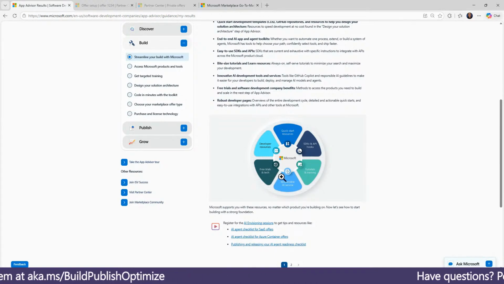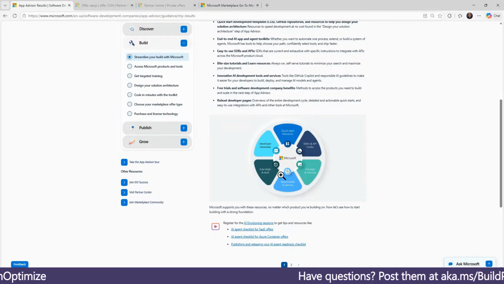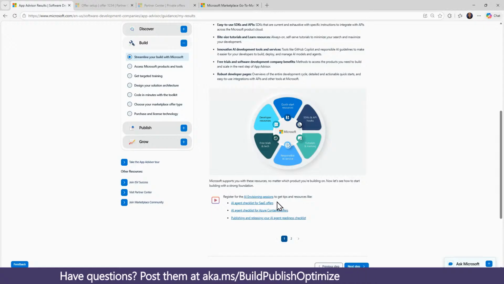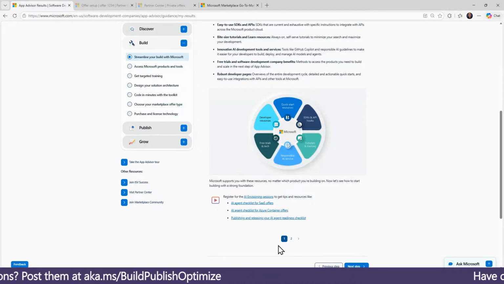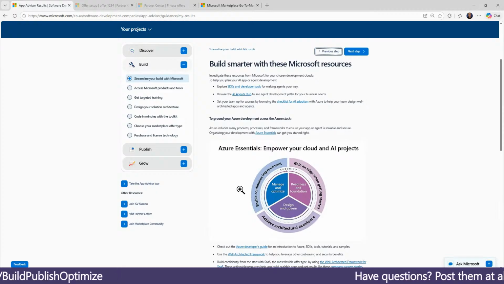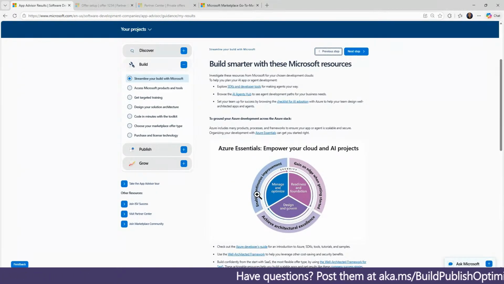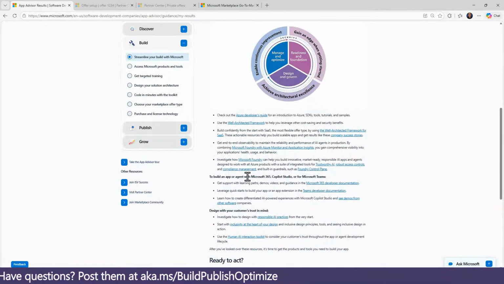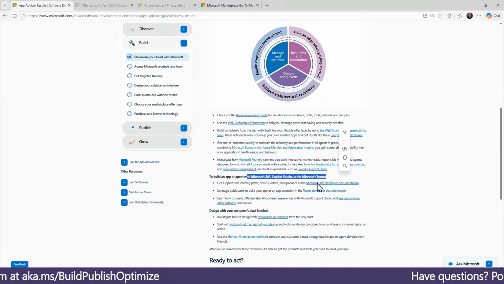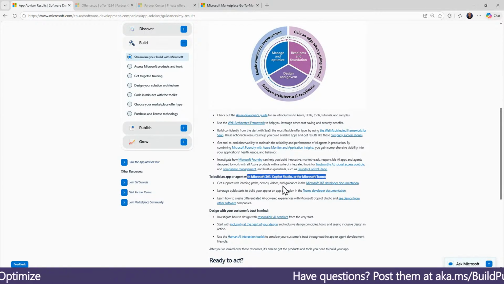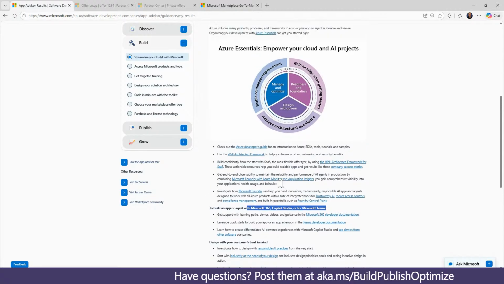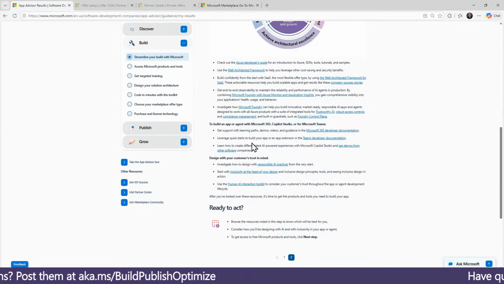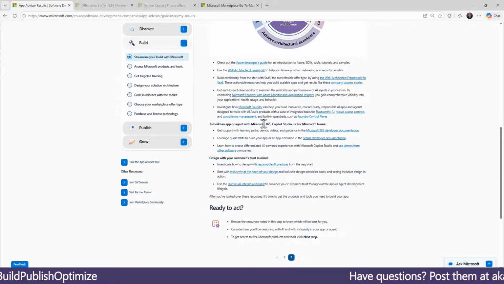And if you're building an AI app or agent, and who isn't these days, you can find the AI Envisioning series, where you can learn some grounded best practices on approaching AI apps and agents, and building and publishing them. Now here you can see some of that curation by the questions I answered in the wizard. So I'm seeing specific sections on Azure and Microsoft 365 because I indicated that I was building in those areas on my entry wizard. So here you can see the great resources around Azure Essentials to help you build well-architected apps, and different resources for M365 or Teams.